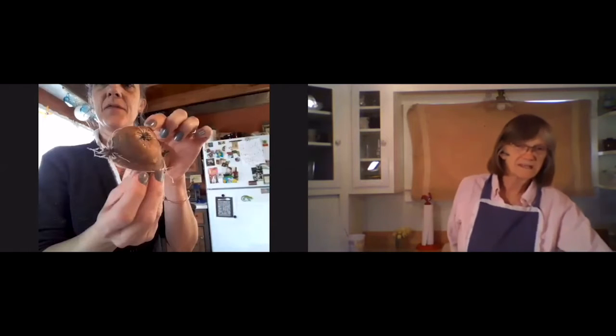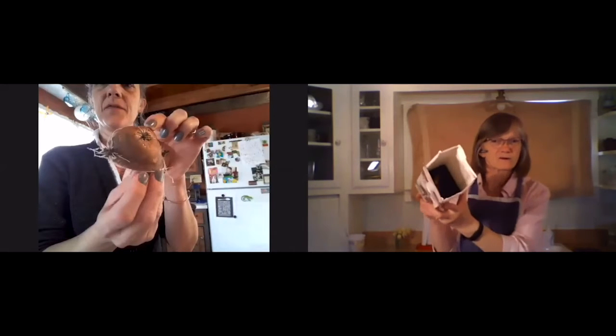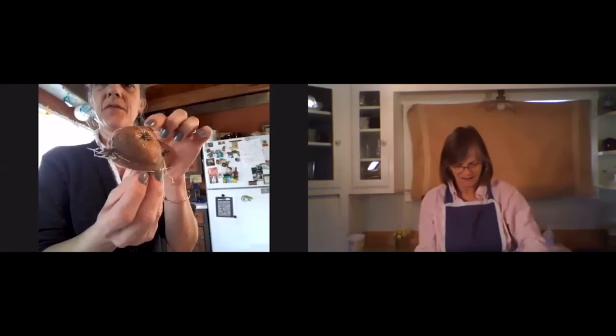I did put one potato in soil, and I'm going to take it out so we can look at the roots. The potato I put into the soil has started roots growing down — you can see all the soil clinging to the roots, and new sprouts have grown. I'll put that back in the moist soil, and as sprouts grow up and stems and leaves start to form, I'm going to add more soil around it and keep building it up in this tall box so it can continue to grow taller and produce more tubers.